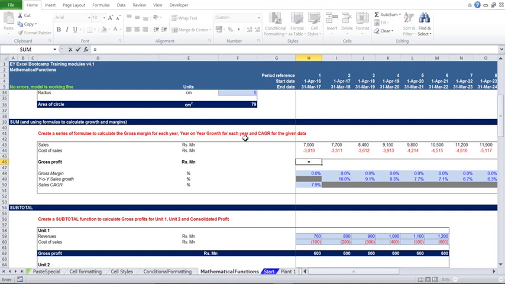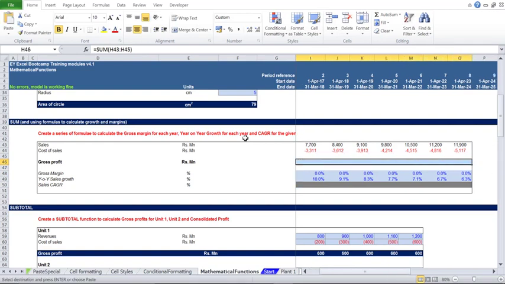Let's go back to the sum formula, and I want to sum the sales and cost of sales. Since cost of sales is a negative figure, it will automatically calculate the difference between sales and cost of sales, which is nothing but gross profit. So I select sales, cost of sales, and one more row below cost of sales. We will understand why we've done this, but for a moment, let's just complete this formula by closing the bracket, pressing enter, and copying this formula across for all cells.